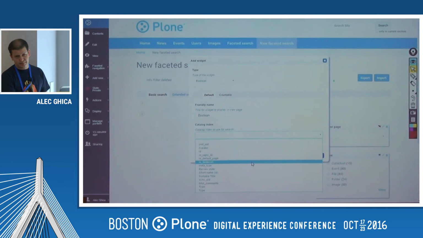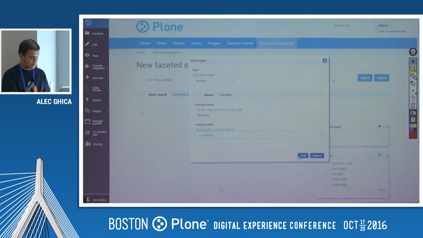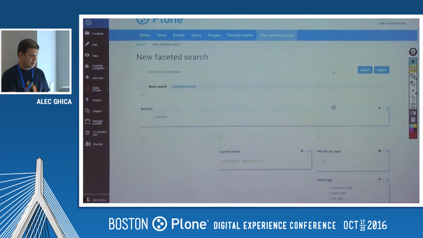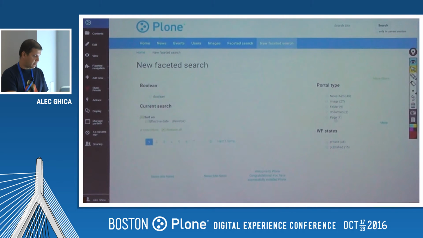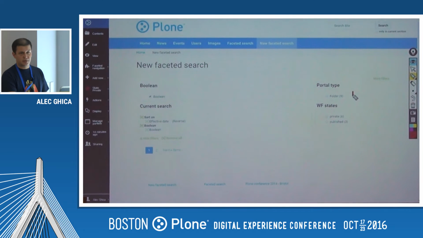Yeah, those are field indexes. Creator isn't. Maybe a small regression bug from the Plone 5 porting, but okay, so it works like yes or no. Now I have all the content here, and I say Boolean, and I will get only the folders. All the other portlets are already updated, and I have no other choice here except for the folders. Okay.